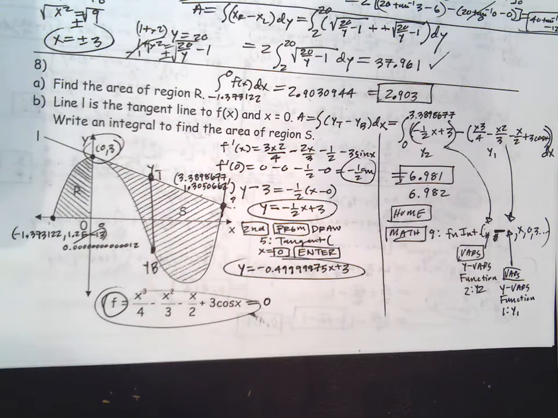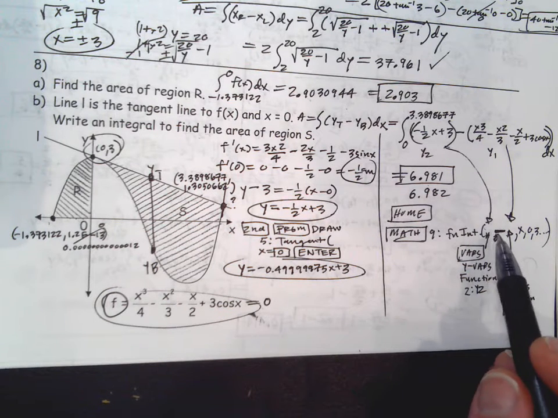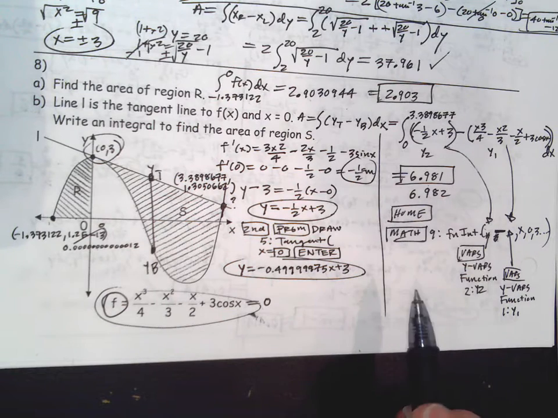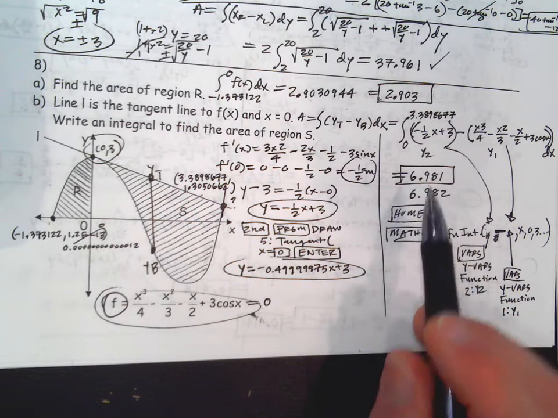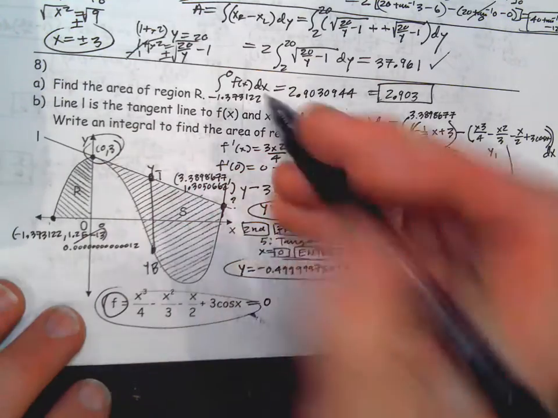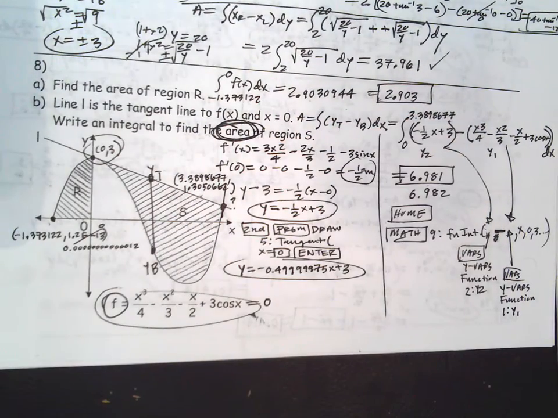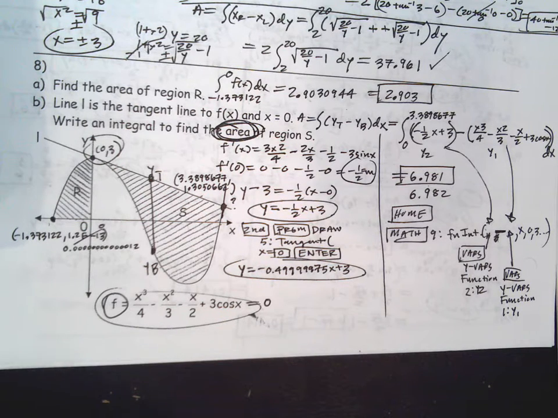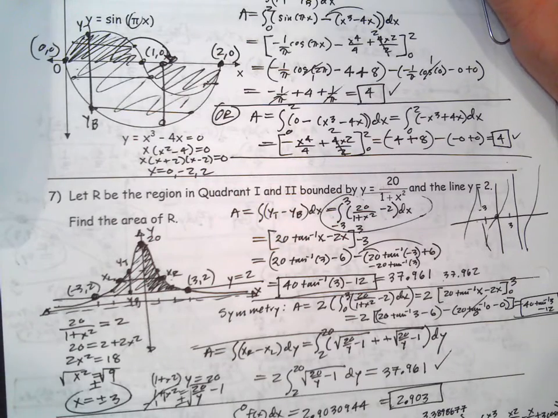So there's a lot of interesting opportunities on this problem. And be careful: if you accidentally did y1 minus y2, it should actually stand out to you because you would have got the same answer but negative, and you should be thrown off anytime you're trying to find area. If you get a negative, you set something up wrong, you did something wrong for sure. You should never get negative area if that's exactly what we're looking for. When we evaluate integrals, we can get negative answers. But on all these problems, we were actually trying to find area specifically. So this was a really good assignment. I guarantee you're going to have a few problems like this on your next test.